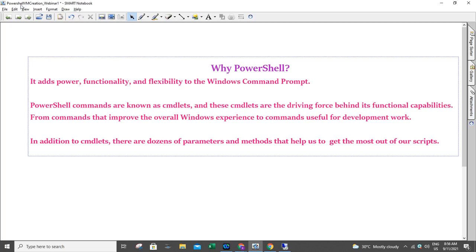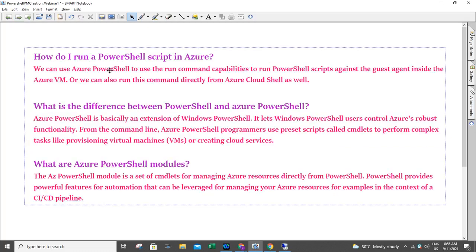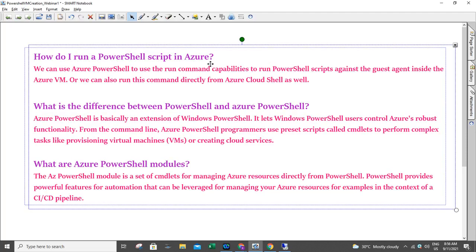Next, we will understand how to run a PowerShell script in Azure. We can use Azure PowerShell run command capabilities to run PowerShell scripts against the agent inside the Azure VM. In our demo also we are going to use PowerShell commands in an Azure VM.